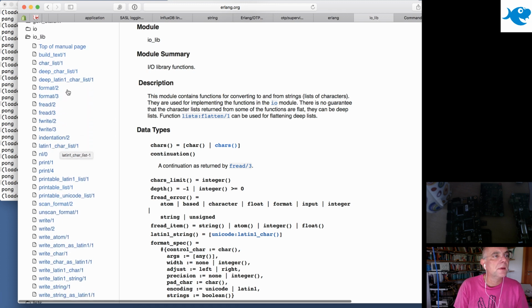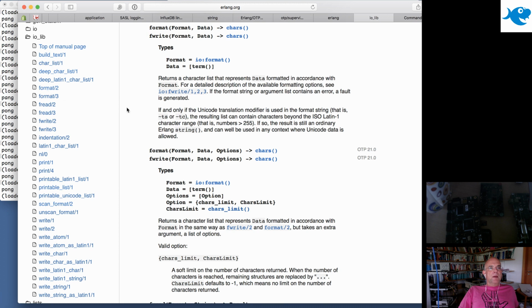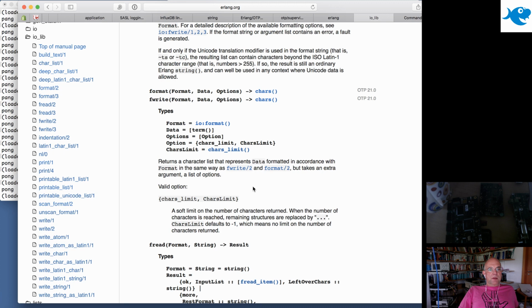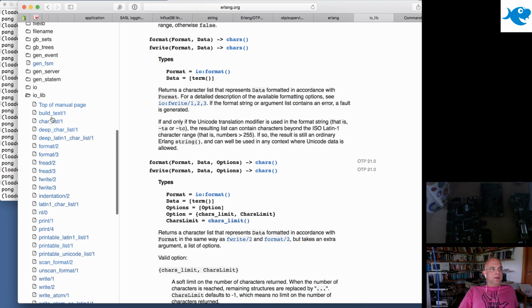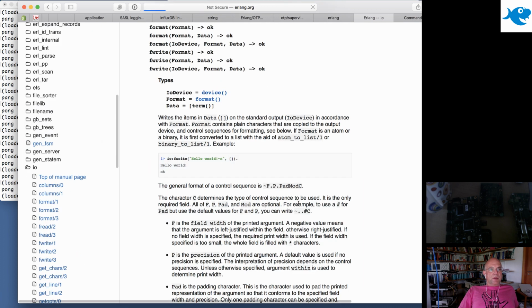IOLib. What does IOLib print do? Many lines. No. Oh, actually, we need to think about the formatting, because we need to be careful that we don't want to do basically character limits that we get. We don't want new lines in there. That would be very bad. Let me check the format. Which one is it?